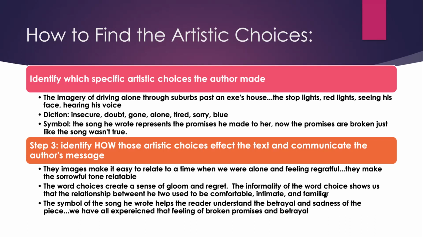And even though they're not together anymore, they still have that connection. And then the symbol of the song that he wrote to her helps. We've all had somebody make promises to us in one way, shape, or form. It might not have been in song form, but we've all had somebody make promises and then break those promises. And we can all relate to the feeling of betrayal and sadness when those broken promises happen in our lives.